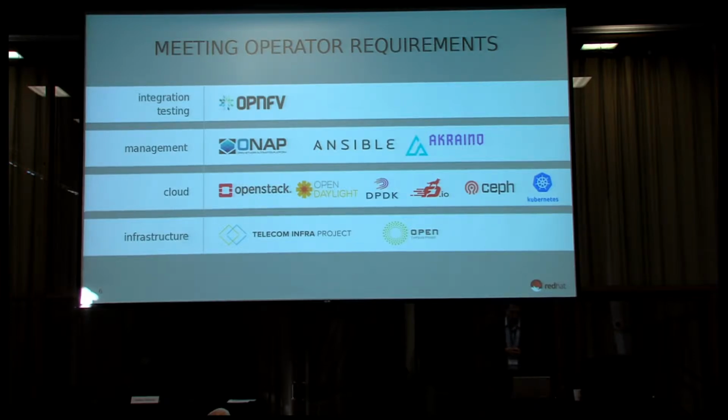When we come to the cloud portion, we have OpenStack, which is your virtual infrastructure manager. This is your virtualization layer. OpenDaylight as the SDN controller. And again, OpenDaylight is being used in other projects also, like ONAP is making use of that. DPDK and FD.io are your fast data path technologies. Ceph is your storage. And Kubernetes, which we'll go into in more detail, is your container orchestration platform. And on the infrastructure side, we have the Telecom Infra Project and the Open Compute Project.